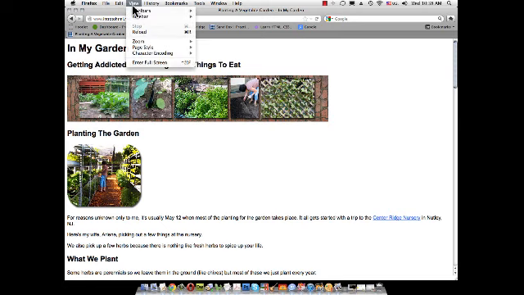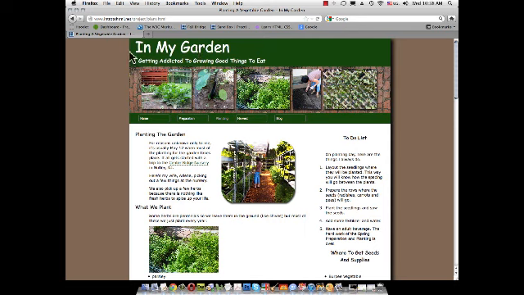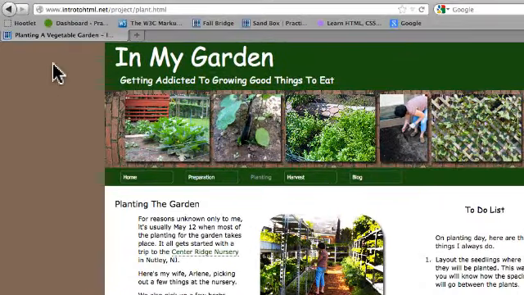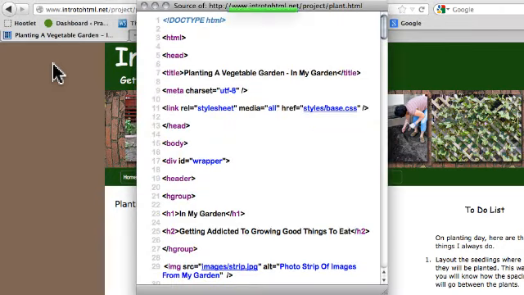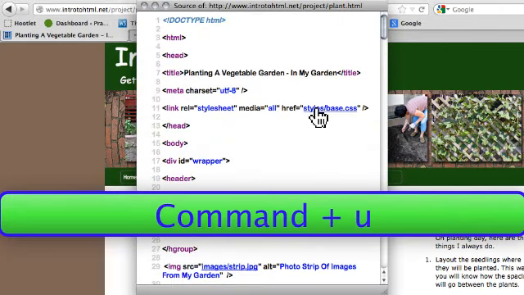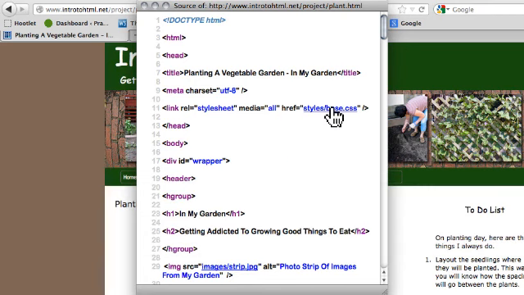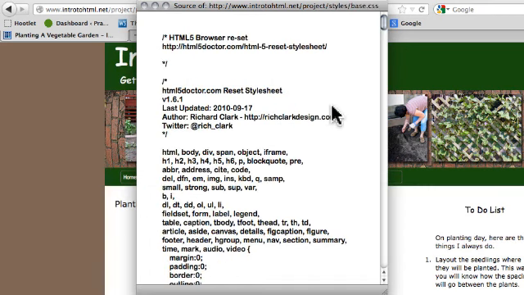So I'm going to go back over to View, and I'm going to go down to Page Style, and of course I'm going to reattach my designer style sheet, and let's see how that's done, or where the designer style sheet rules are written. So I'm going to show you the source code of this page, okay? And when I click on this link over here inside the source code, there's a CSS file over here. I'm going to click on that, and what you are looking at is the rules of the designer style sheet.